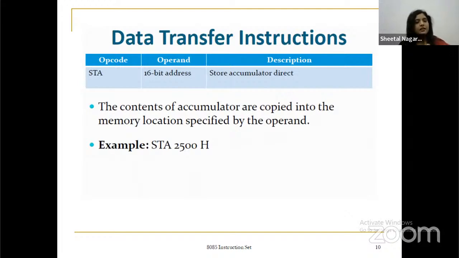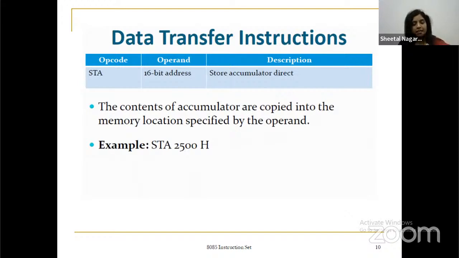For example, STA 2500H. Suppose we have content in the accumulator, that is 0A. Because we are talking about hexadecimal numbers, we have to take 8-bit data. So the number I have taken in the accumulator is 0A. Now, after execution of this instruction, we store 0A at the memory location 2500.